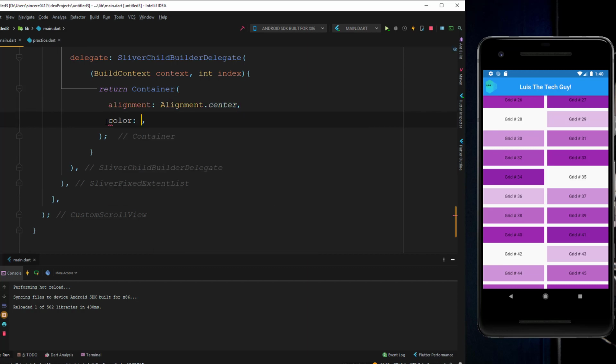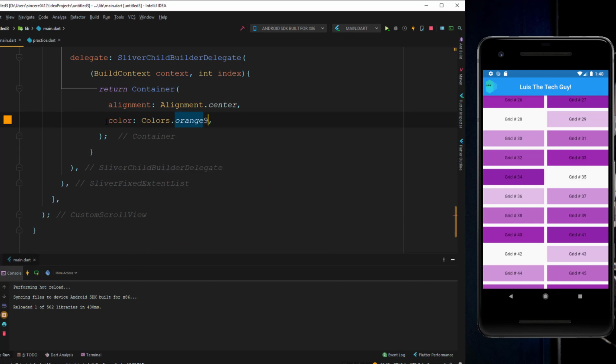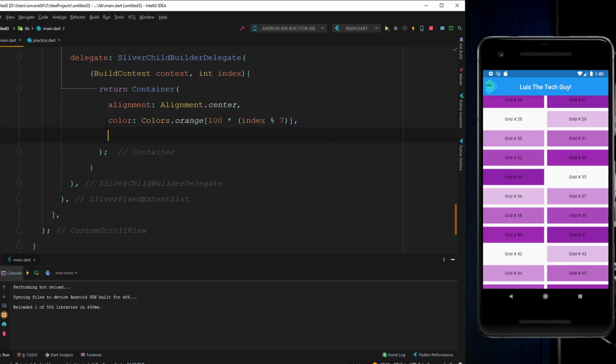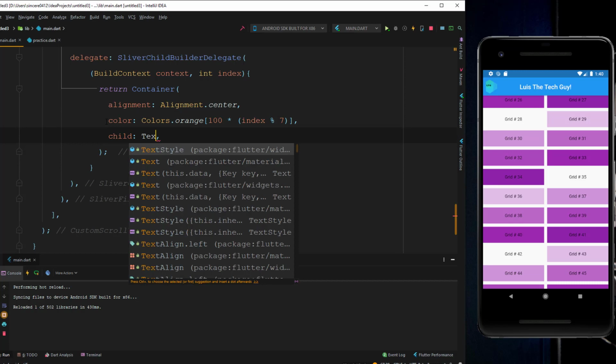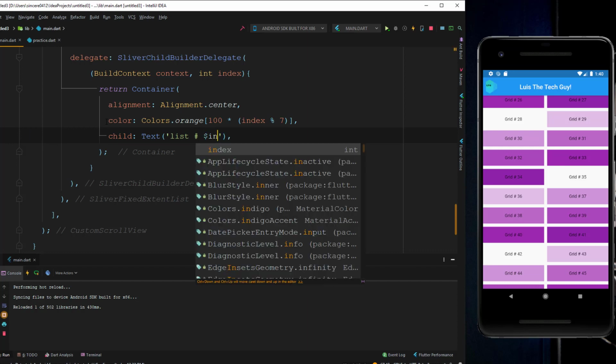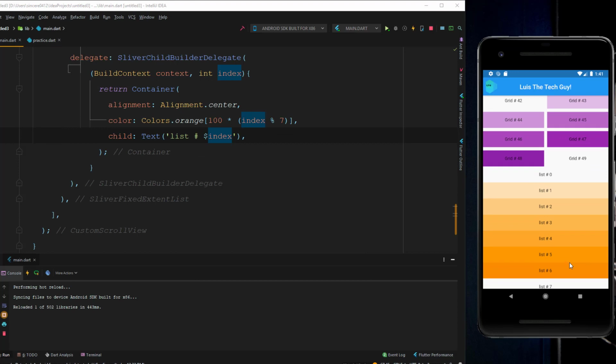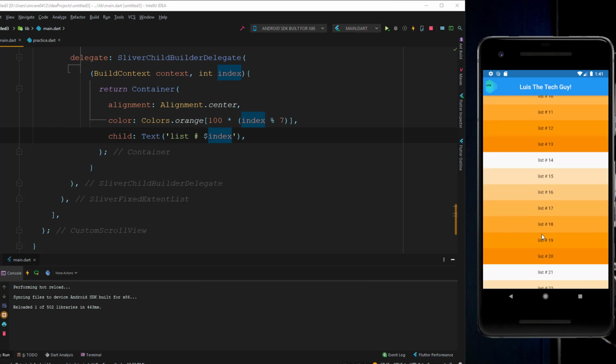And we'll give it a nice color of Colors dot, let's go with orange. I like orange. And then we'll say 100 times index with the remainder of 7. And then we'll give it a child of Text, and we'll say list number, and then we'll pass in the index as well. Hot reload that. And so now if we scroll down here, we have our list of oranges.